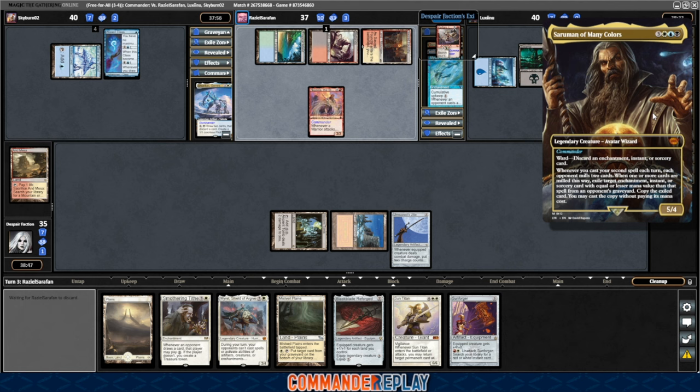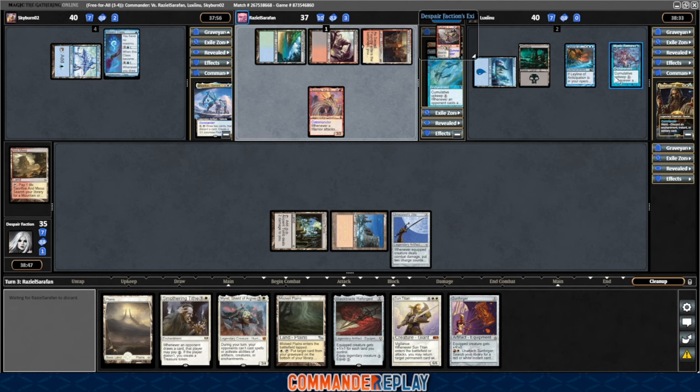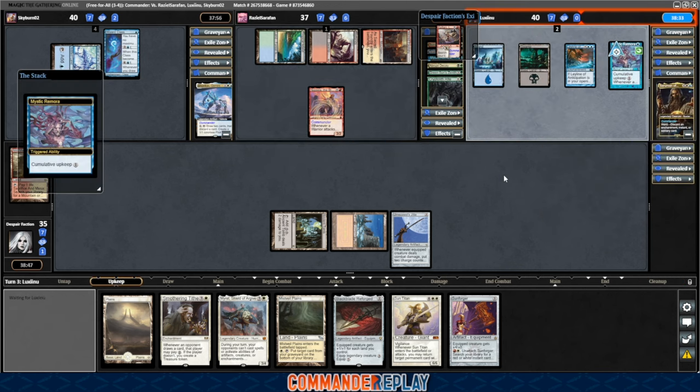Ward, discard an enchantment, instant or sorcery card. Whenever you cast your second spell each turn, each opponent mills two cards. Whenever one or more cards are milled this way, exile target enchantment, instant or sorcery with equal or lesser value than that from the spell at opponent's graveyard, copy the exiled card. You may cast the copy without paying its mana cost. Interesting. It's a lot of text. A lot of text.